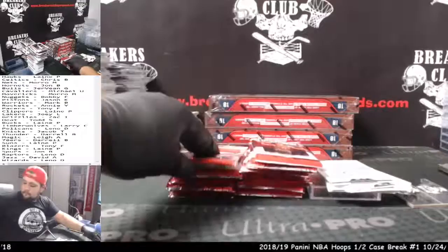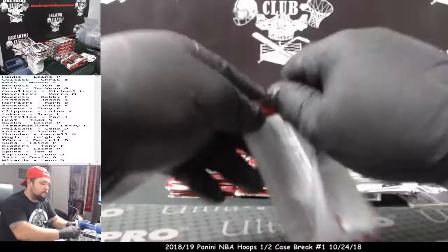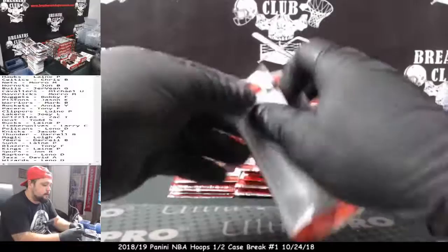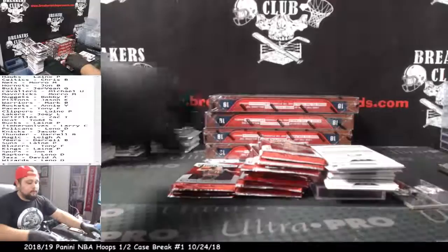Wonder why they put Trae Young on the cover instead of Ayton. I always thought you should have the first round pick, the first pick of the draft, on the cover of these products. But they went Trae Young. Last year was Lonzo, I think. It was the number two pick, so I guess they stick to, probably take a bunch of pictures, vote for their favorite pitcher. I don't know.